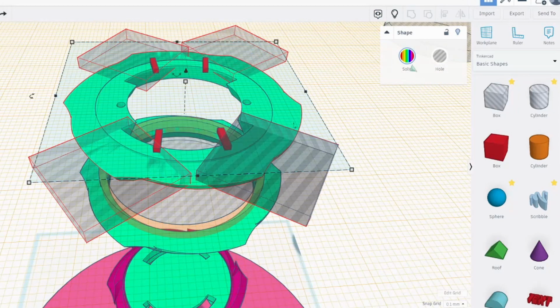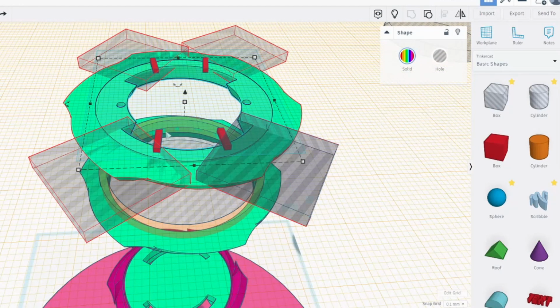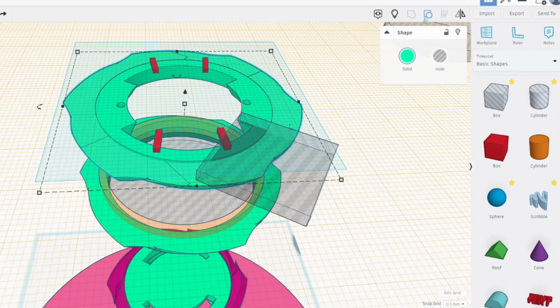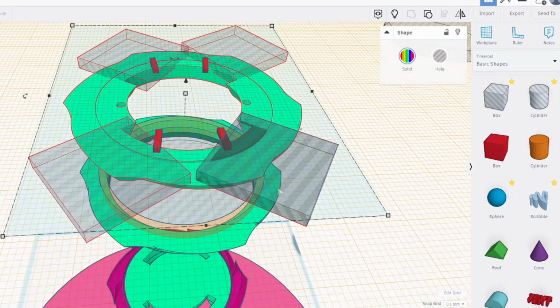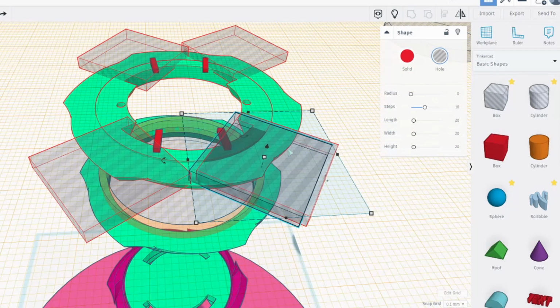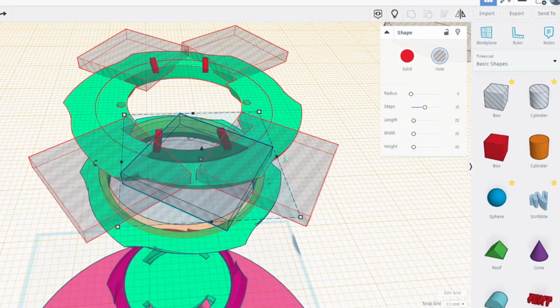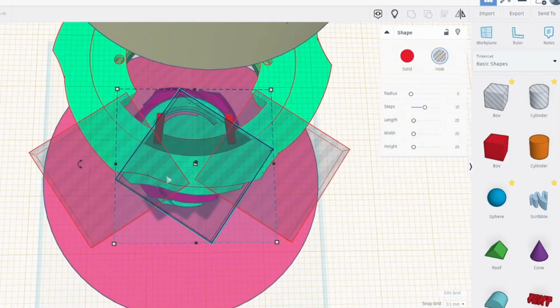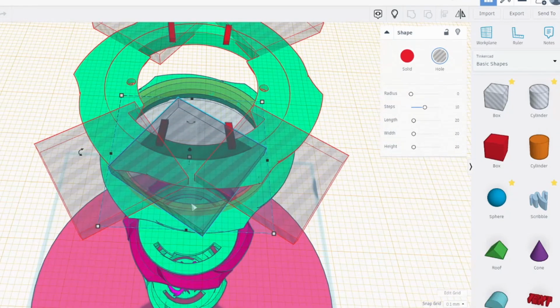We're gonna hide that so that I can, oh wait, I grouped the wrong thing. Yeah, that's unfortunate. So let me just move that there. Get a copy of it.